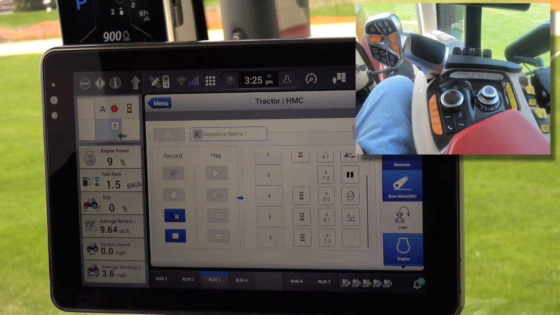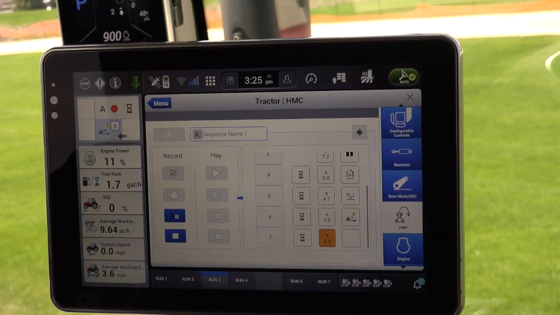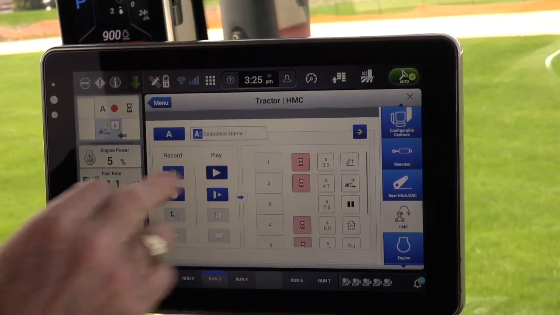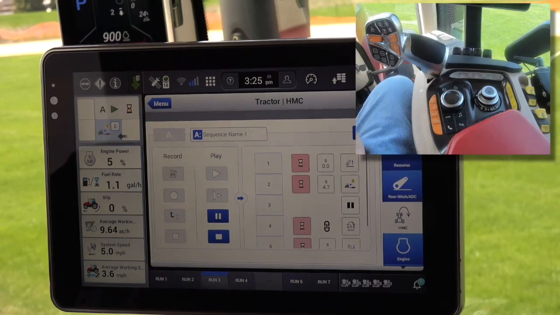Activate the remote to lower the implement. In the Pro 1200 display, press the stop record of the HMC, and the sequence will also be saved at the same time. Now press the play button on the Pro 1200 display screen, and then depress the step switch to play back the recorded sequence.